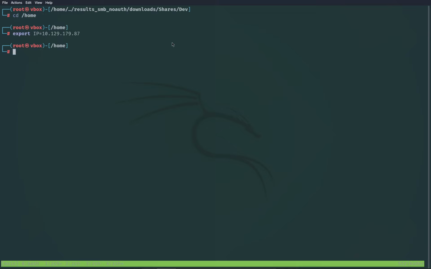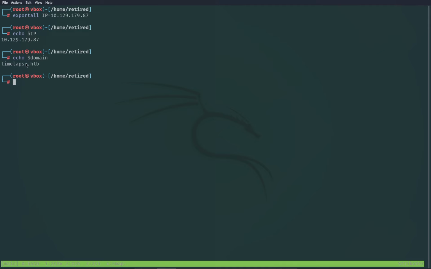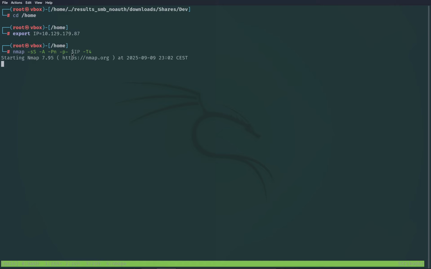So first of all, let me start with Nmap. I like to start with Nmap over here, and the $IP sign means our IP. So we have a little bit of time till Nmap finishes. So echo IP. Over here, we have the IP, and echo, for instance, domain. Here I have the domain of a different HackTheBox machine. We can do export domain or export all to export that domain to all instances of Tmux panes. I'm gonna pause the video a little bit, then I'm going back after Nmap results are ready.